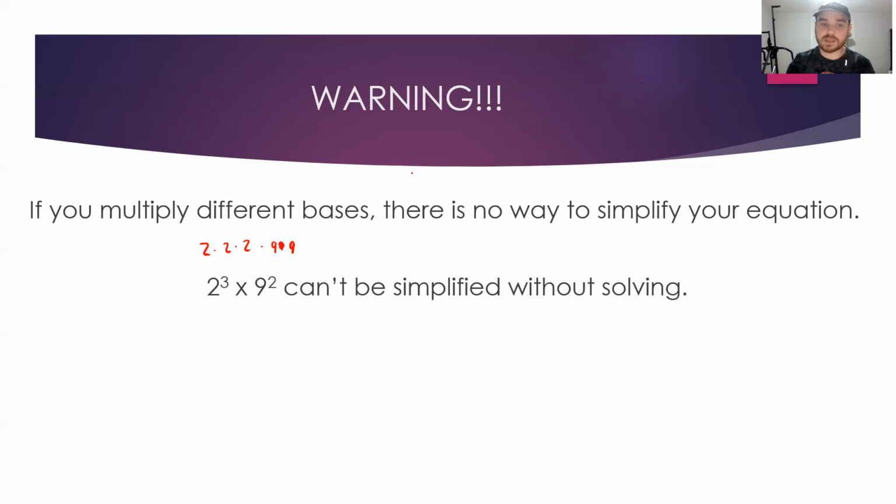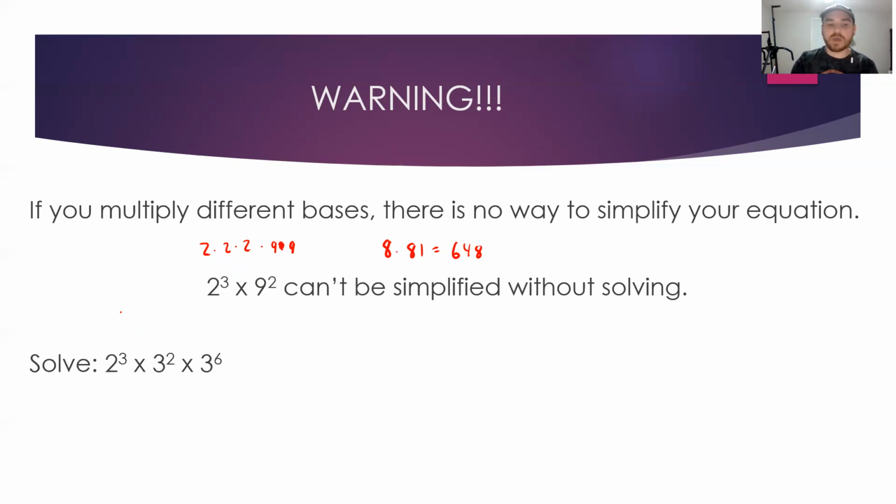Now we could actually solve these. If we had a calculator, we could just plug these in. 2 to the third is 8, times 9 squared, which is 81, which gives us 648. So if you wanted to do that on a calculator, you could pretty easily, or in this case, you could probably do it by hand if you wanted to. With some big numbers I wouldn't make you do something like this, but you could do it.